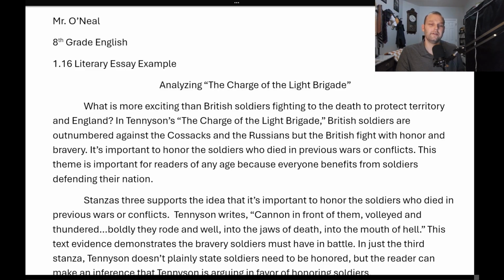Okay, so here is a full essay that I wrote, and I used the graphic organizer first. And then when I finished the graphic organizer, I copied and pasted sentences from my graphic organizer into a new blank Word document here. And this shows you how effective the graphic organizer can be at writing a full essay. So the graphic organizer walks you step by step on how to write the essay, sentence by sentence.